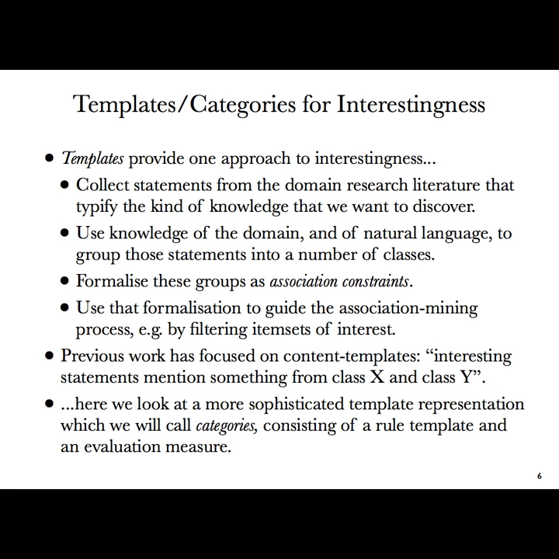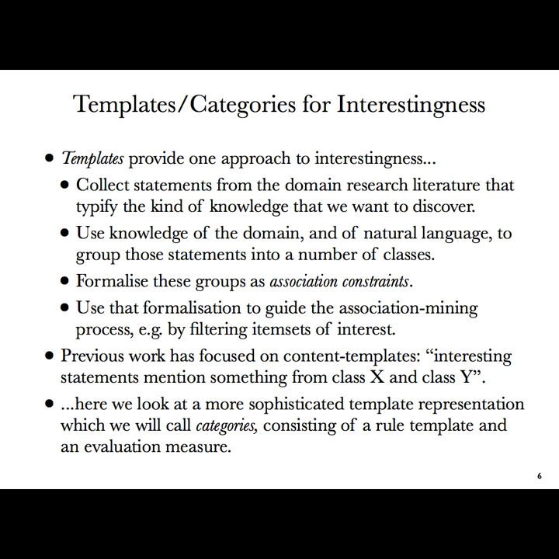Well, in a lot of areas, there's a body of knowledge about some domains, but not others. So, for example, in what we're looking at, there's a body of writing about folk music, a body of musicological writing. So we collect those statements together, we read the articles, and then based on our knowledge of the domain and our knowledge of language, we try and group those together. So we form some groupings of those statements into a number of classes.